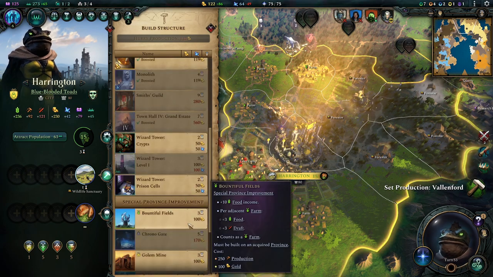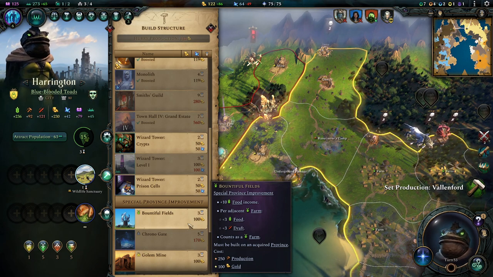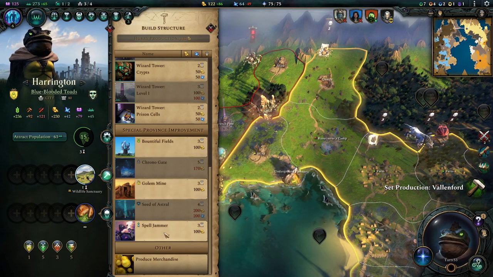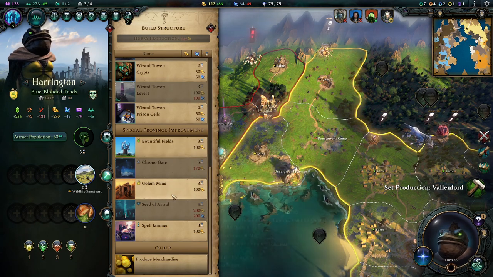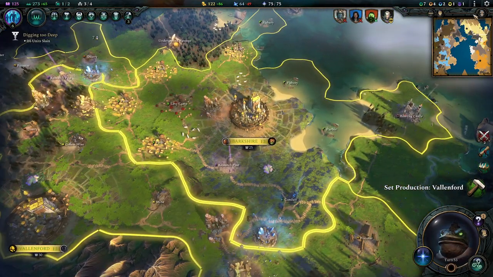Do we have any quarries here? Actually, I don't think we ever built... Ah, there. They're up there. There's a quarry or two. So we could build that there. But we can't... Where is it? We can't even build it here. Oh, no. Boy.